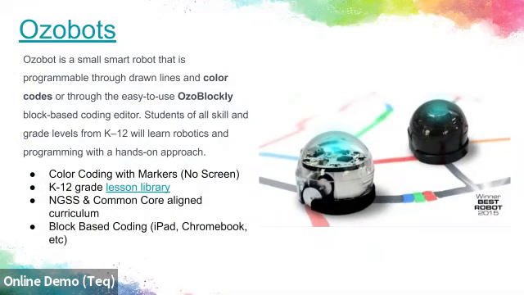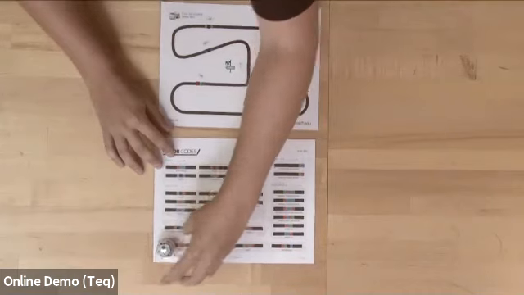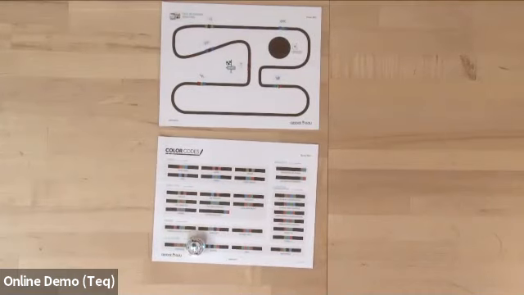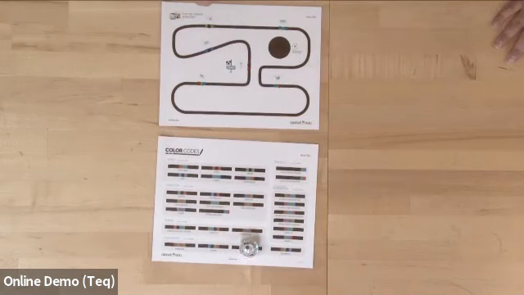Again, like Joe was showing you, there are different functions for speed and direction, and the idea is the students can create their own pathways and continue on. So I'm going to see if Joe is ready here. Yep. Now we can run this code. When it runs over those specific colors, it's going to do a different command, in this case the tornado, where it slowly starts spinning and gets faster and faster. After that, it's a little bit of a zigzag. Then we have this one right here. We do a little bit of a moonwalk right at the end.